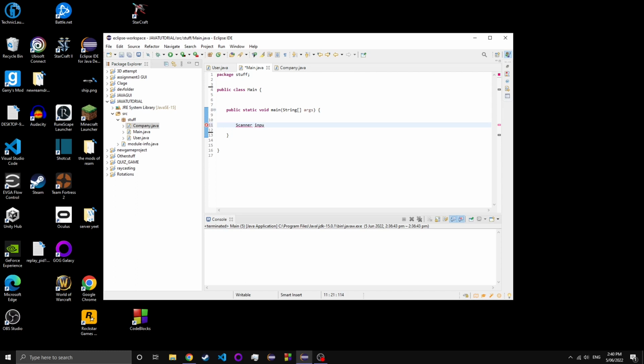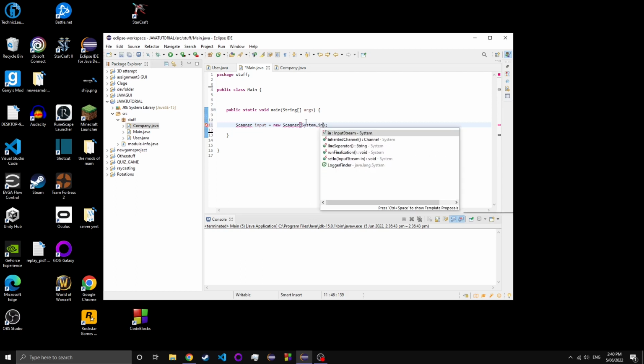Essentially, again, we create an object equal to new Scanner, and then there's a parameter that we have to provide as well. It is simply System.in.